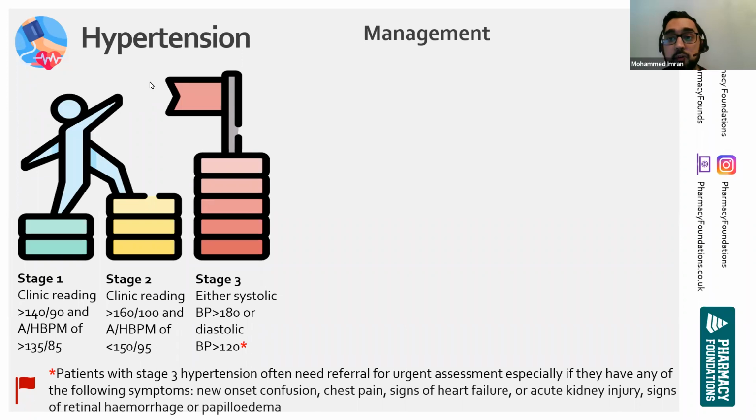And if it is, of course, we're just going to manage depending on if we need to refer or not, depending on the level. Secondly, it's urea and electrolytes. We're going to see, are the kidneys still functioning well enough to be able to manage and stabilize the electrolytes and urea within the body, as well as review the eGFR from looking at those readings.